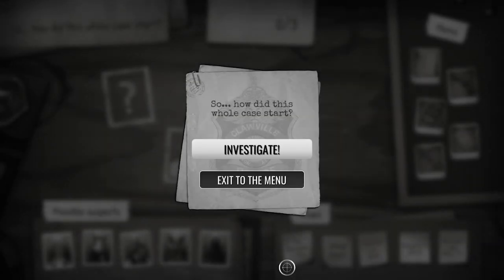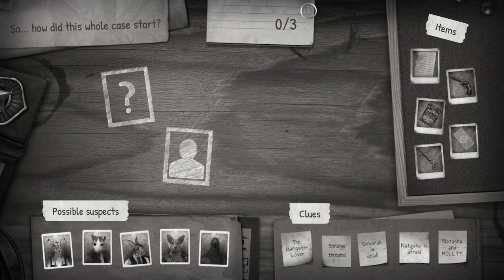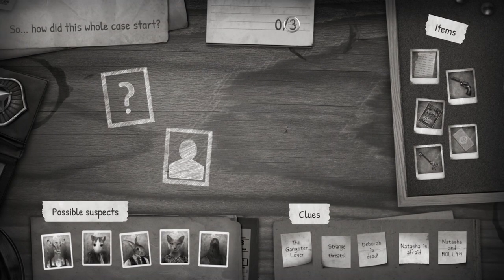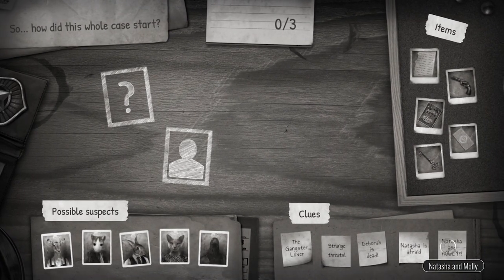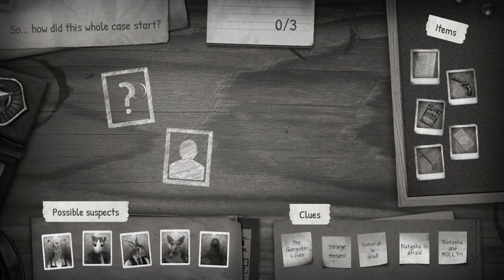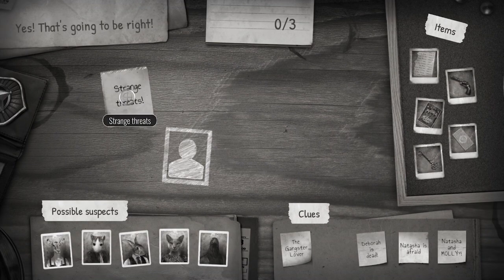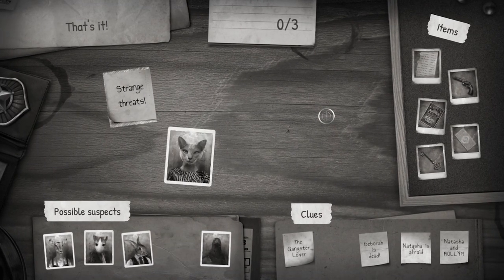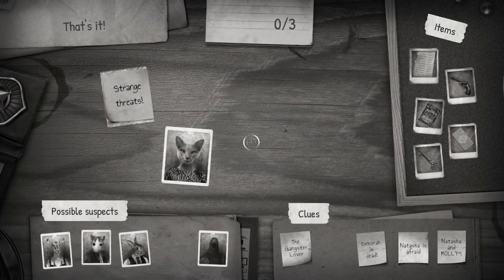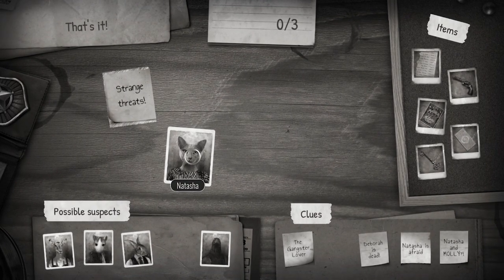So, how did this whole case start? Investigate. Okay, we haven't done this before. Not sure what the 0 out of 3 relates to. We've got possible suspects, clues and items. How did this whole case start? Strange threats. And Natasha. Yeah? That's it. Okay. What do I do?